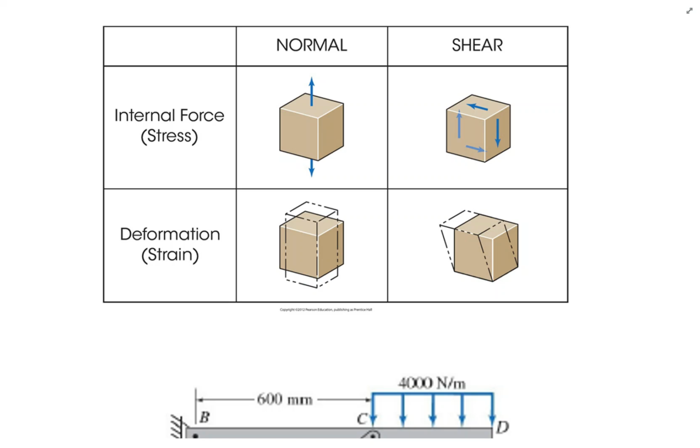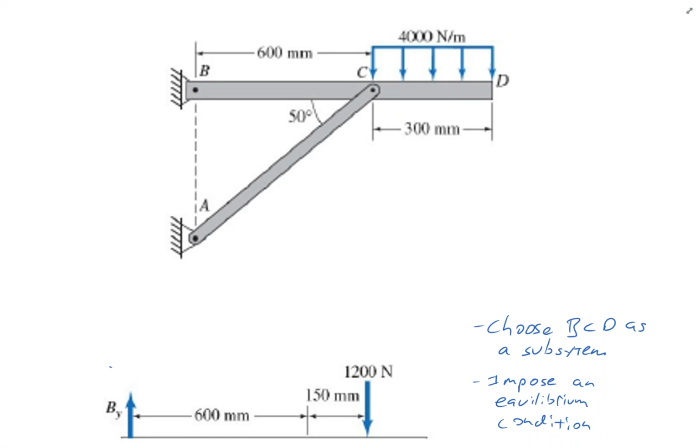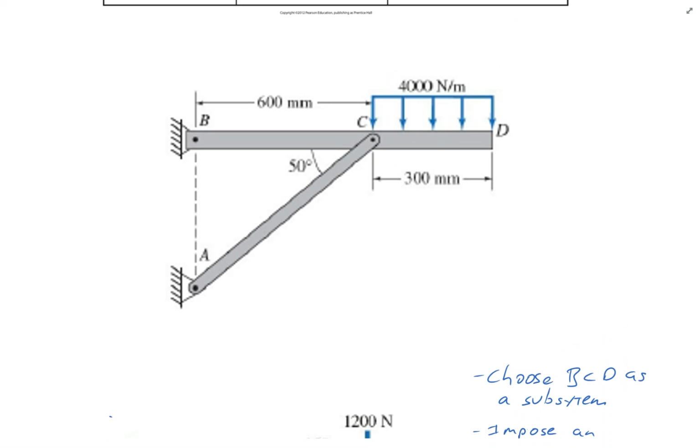So internal forces, stress, normal forces and shear forces are what we're going to look at, and then the deformations that you get from those. Again, we're going to go through this sort of fast and spend a little bit more time on FEA. This would be fairly typical of a structure, and I'm sure this looks very familiar from statics and dynamics, mechanics maybe. But you've got a hinge member, maybe some sort of crane with a support mechanism on it. You've got a load over a certain area of 4,000 newtons per meter.